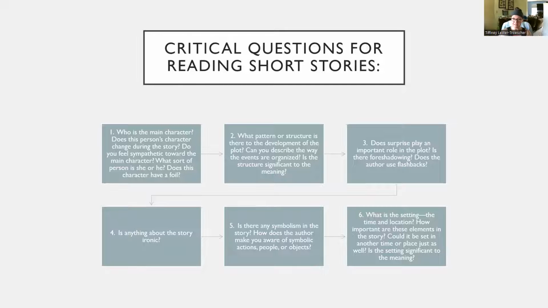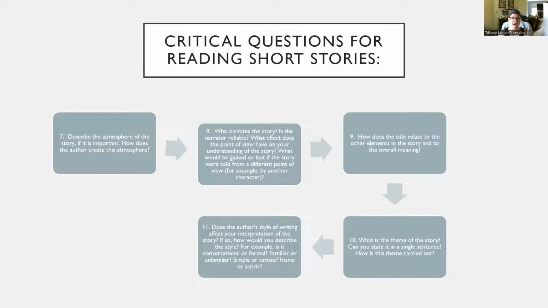We take that same set of events and move them to a current time, and it's not going to play out the same way. We're not going to feel the same way about the characters necessarily, right? What is the atmosphere of the story? Sometimes with this setting comes along an atmosphere, like a mood, a vibe, right?